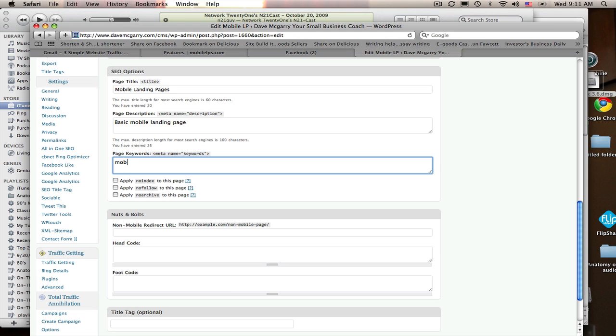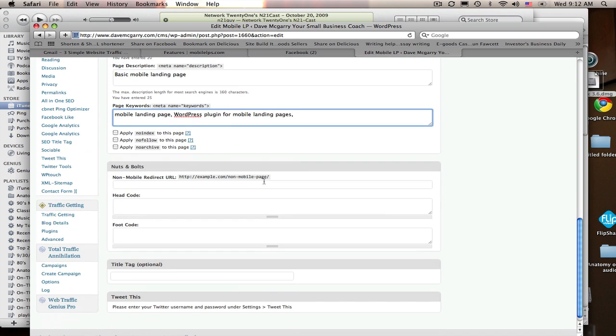Keywords, once again, I could put mobile landing page, WordPress plugin for mobile landing pages. And you can kind of come up with all the keywords. Once again, you need to take some time to think about that as well.